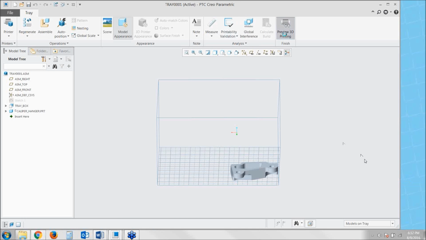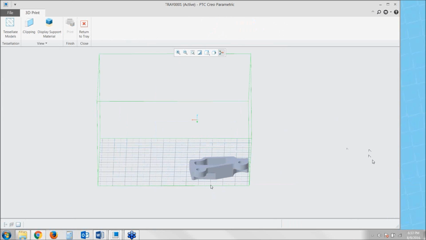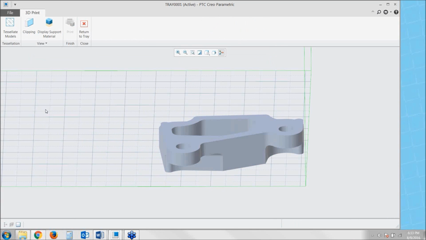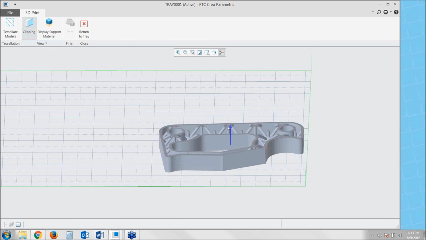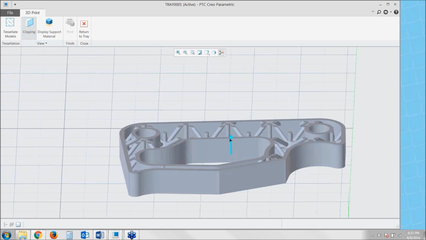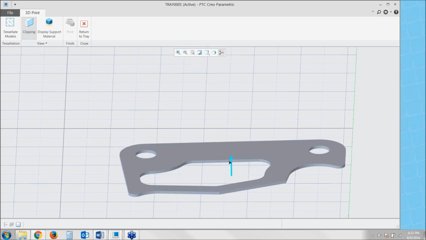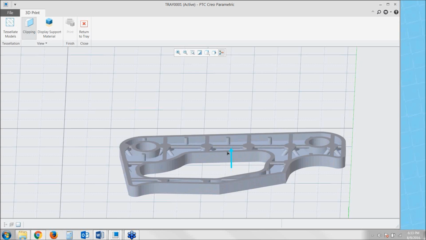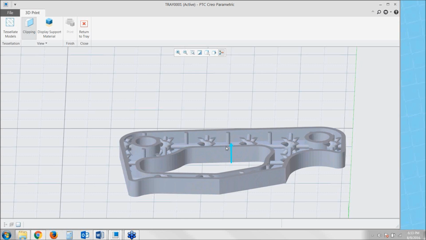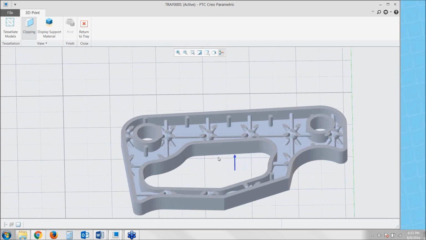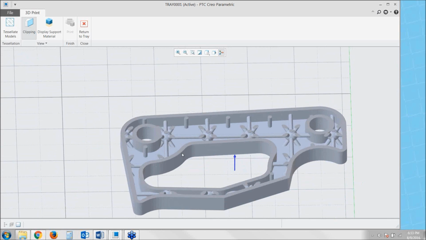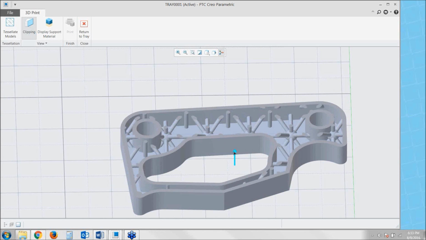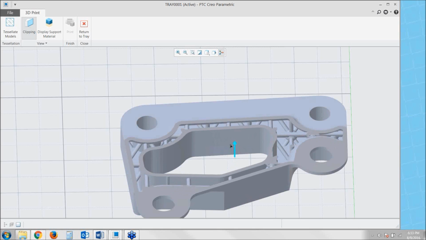And then finally, we'll go ahead and preview the 3D print build over here, and you can not only preview it this way, but you can also show a clipping to get an idea of how your 3D print will progress as it starts off. And so, as your printer starts creating your model slice by slice, you can get an idea of how your model is going to be created. And so, if there is any poor geometry or undercuts or any other areas where you want to modify, you can very clearly see those, and then modify those so that they don't become problems on the printing side of things, right?